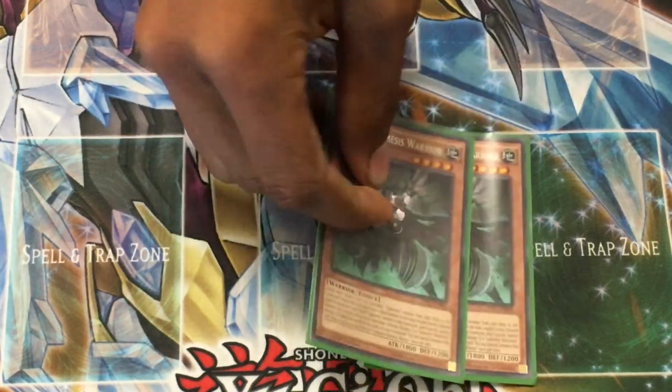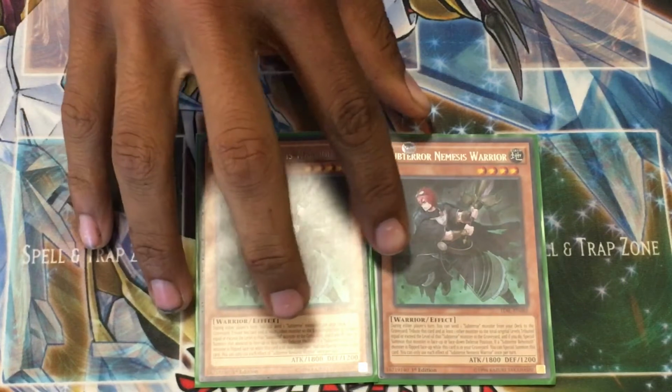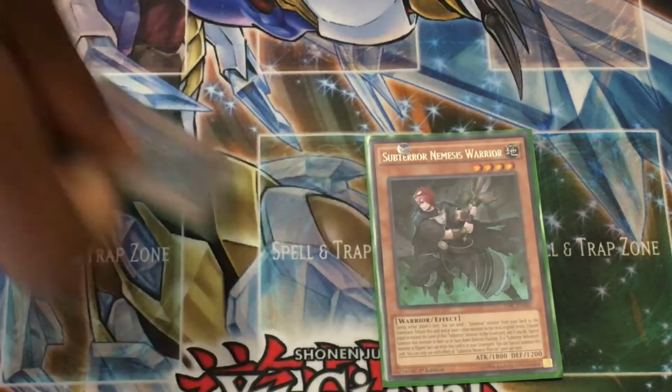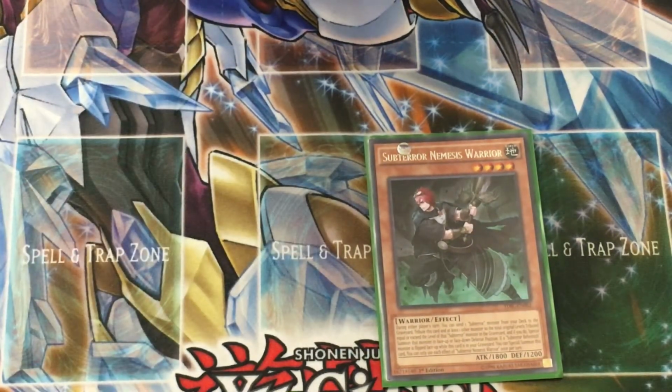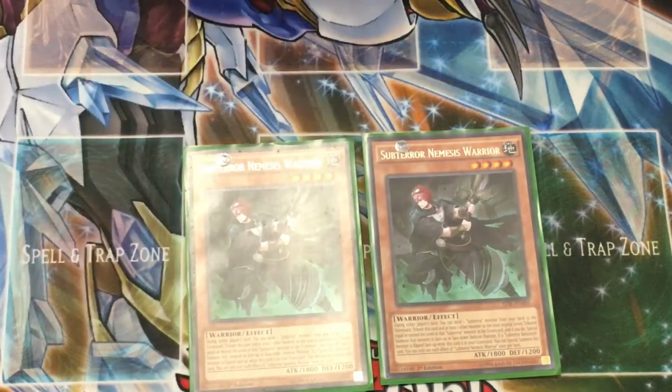Next up, we have Subterror Warrior. Now this guy is an early mid-game to mid-game card. He's a useful target for Fossil Glacier. Let me just read the effect. During either player's turn, you can send one Subterror monster from your deck to the graveyard, tribute this card and at least one other monster, so the total original levels tributed equal or exceed the level of the Subterror monster in the graveyard. If you do, special summon that monster sent in defense position. So in a way, it sounds like you're ritual summoning another behemoth of some sort. Yes, he is practically a ritual card. Wow.